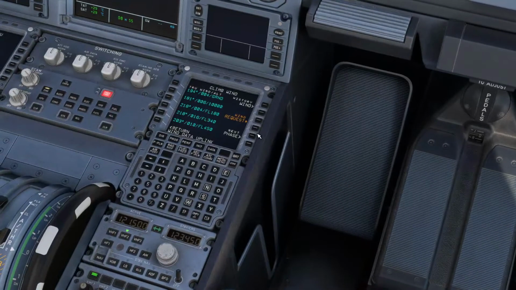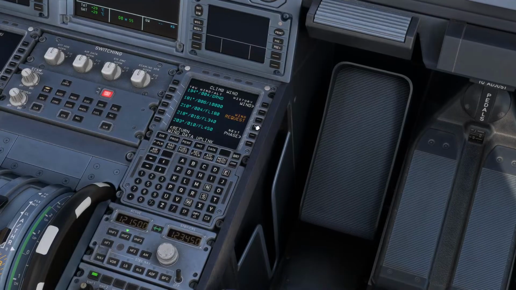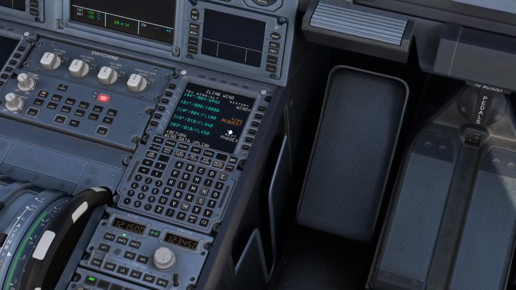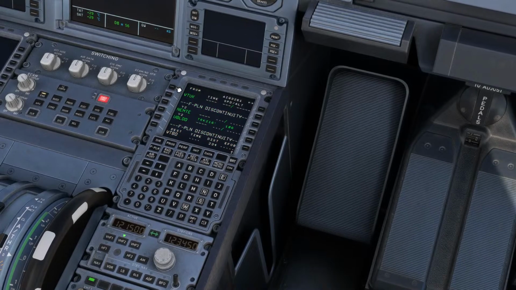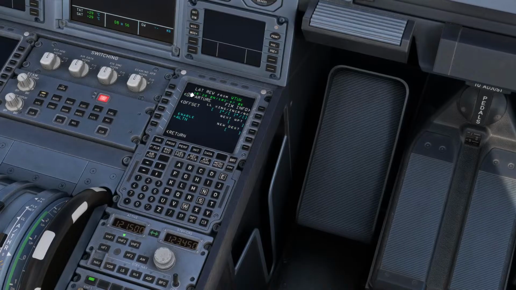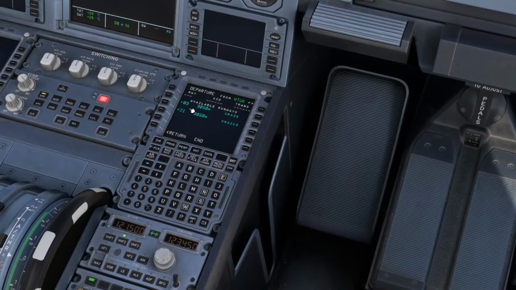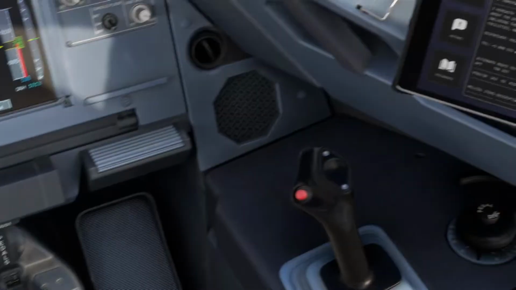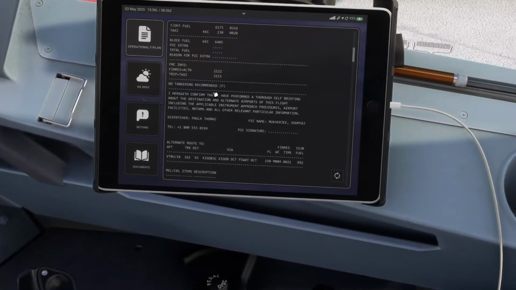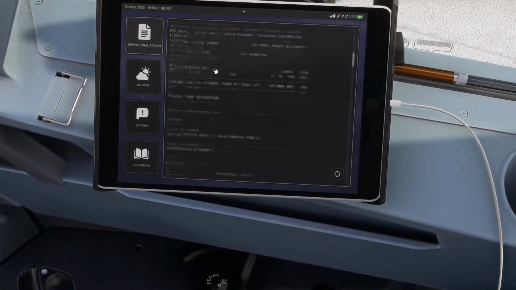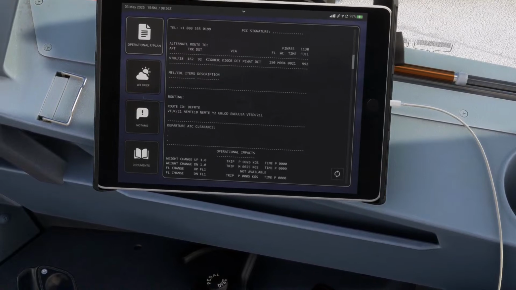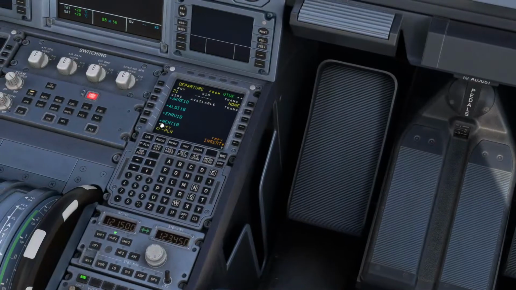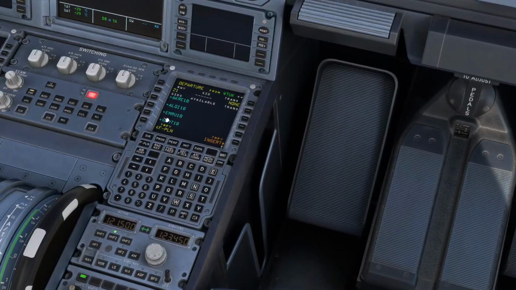So we'll just input that. Okay, so we'll go to VTUK departure runway 21, and do we have any departure? Why is it resetting? Nemeti 1 Bravo, Nemeti 1 Bravo. So Nemeti 1 Bravo would be our departure.